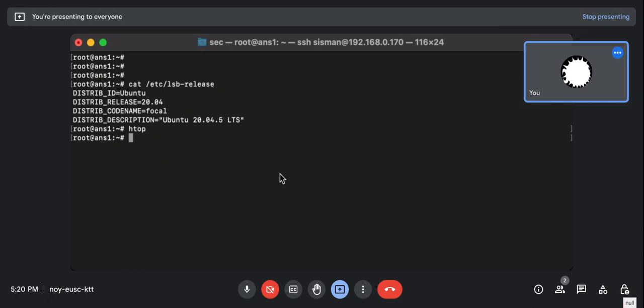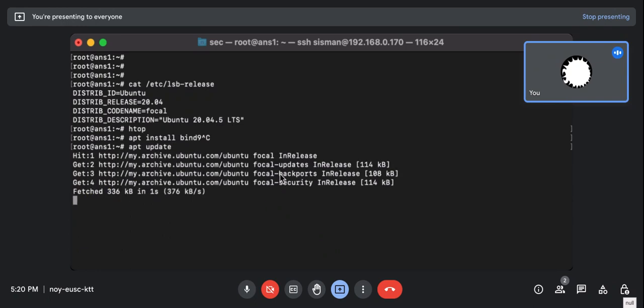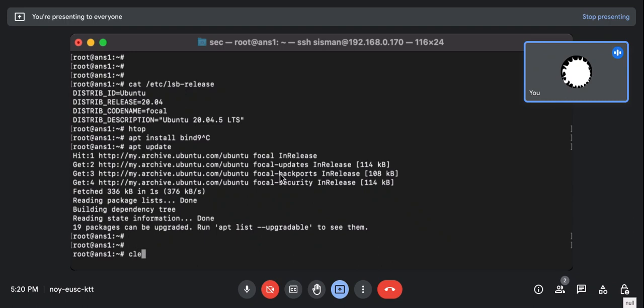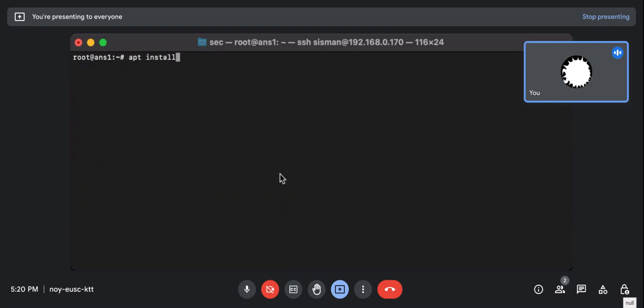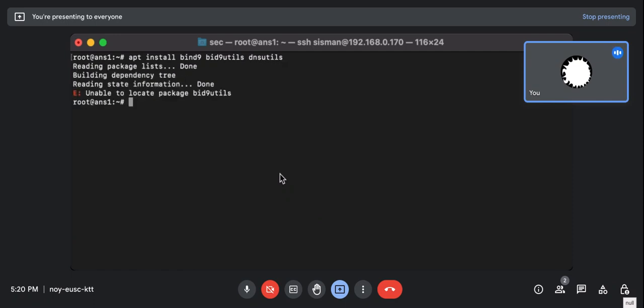So we can do that simply by using apt install bind9. I think everybody is aware of apt. Apt is the package manager in the Ubuntu operating system, and simply we can just do bind9 and some bind9 utilities and details and dnsutils.